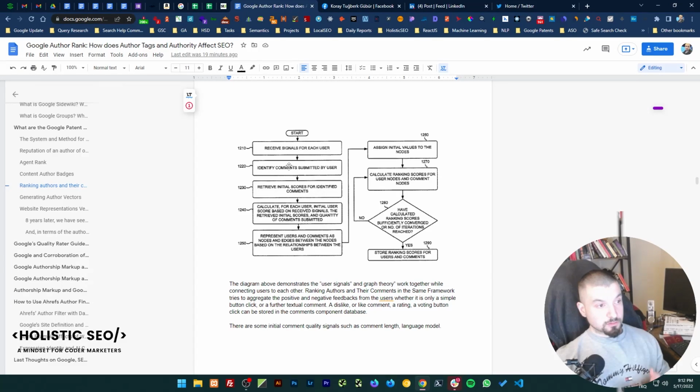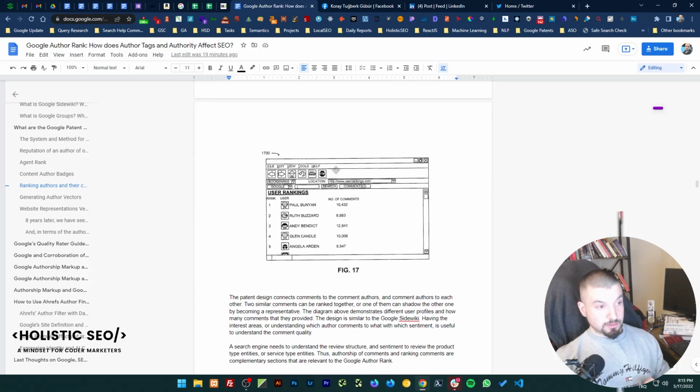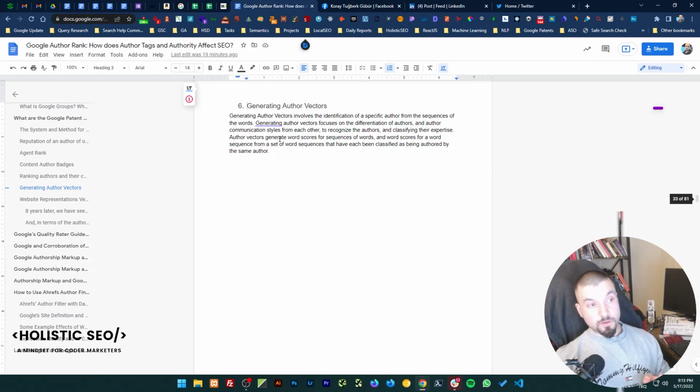And here they explain, for example, identifying comments submitted by a user, because they try to rank the comments according to authenticity, and that is actually what Sidewiki is and answers. At the same time, even the design is similar to the actual tools. Generating author vectors is highly important because everyone uses AI at the moment, and language models usually create the same type of content in the same style. It means that they can understand that you are not the real author. Since you are not the real author, they can tell that even if the article is good, there is no expertise or expert behind the article.